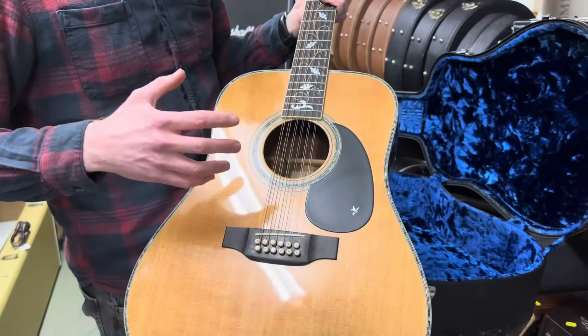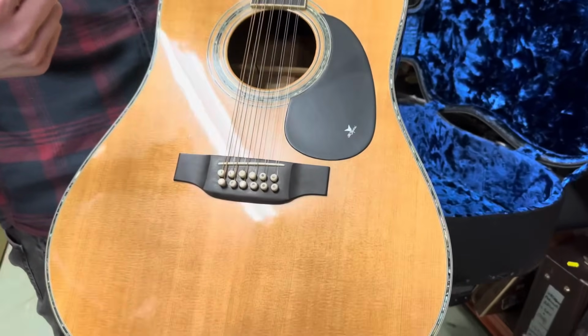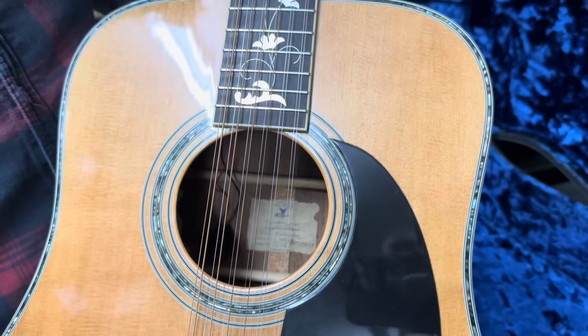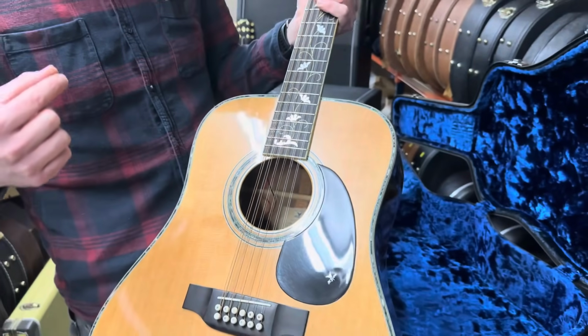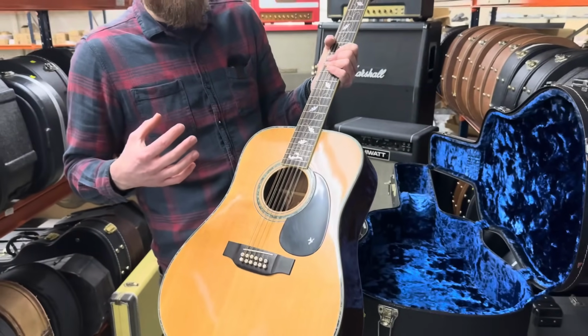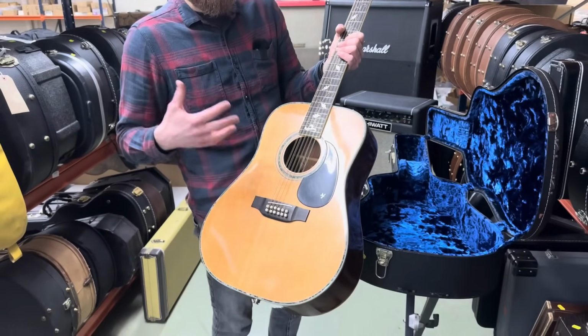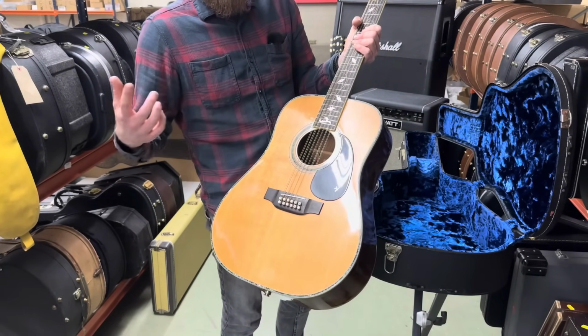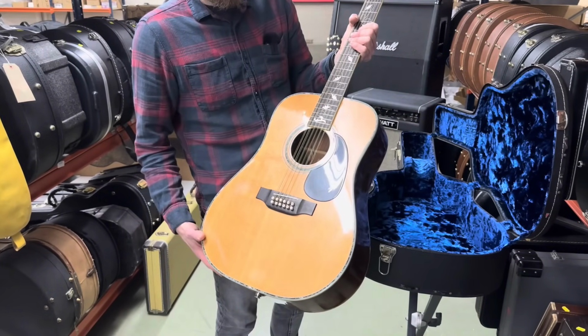And this is from a collection of around 90 guitars that we've had in for sale. And this particular seller had a big thing for 12-string guitars. So we will see a lot of really nice 12-string instruments, high-end instruments, Gibsons and other things. But we will see some of those in today's video and the next one as well.